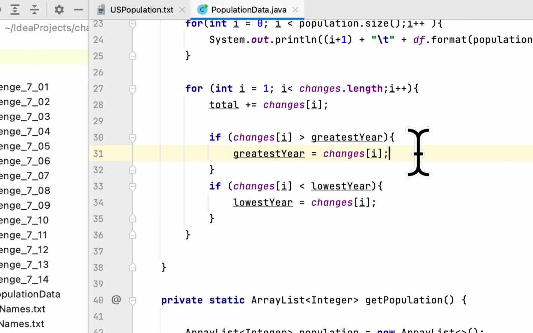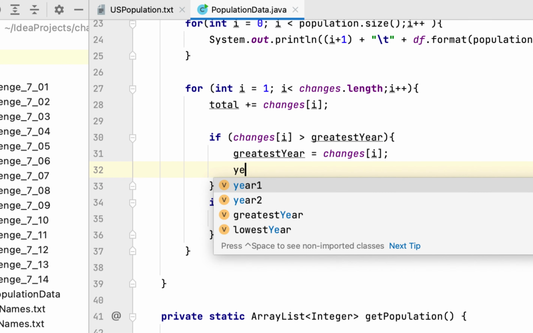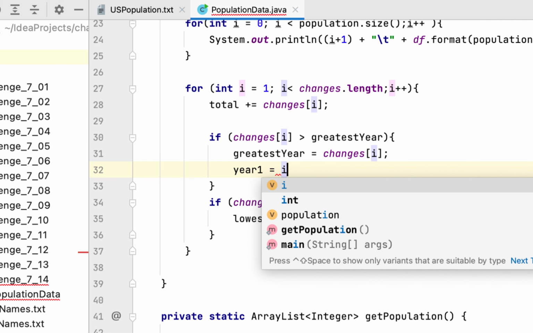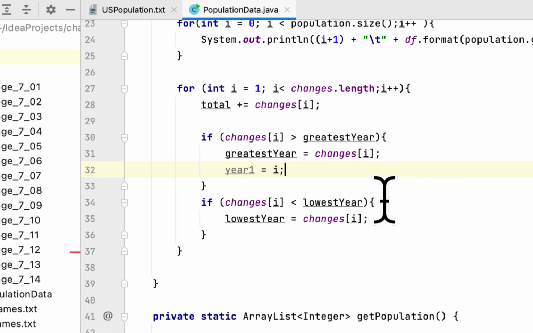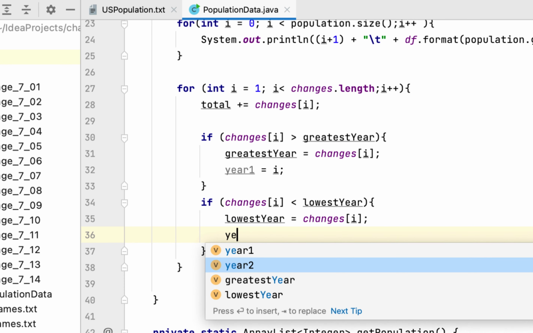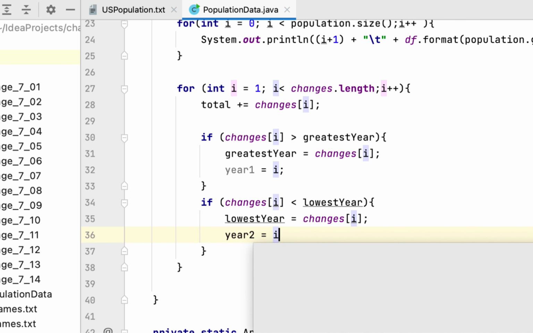Also, we want to add year 1. We have to say year1 equal to i, and we have to say year2 equal to i.